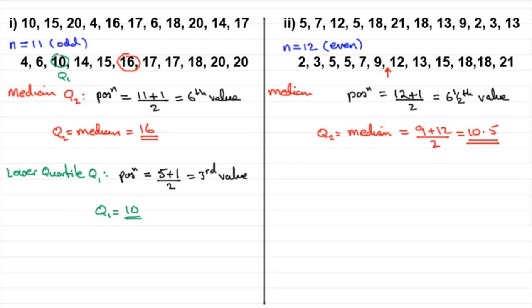But what about Q1 for this one? Would you be able to work it out? If you can, just pause the video and come back and see if you get the right answer. I want to see how you got on. We know that the median was at the 6.5 value, which meant that you had 6 values either side of it. So we want to find the middle of that list of 6 values. So to get the position then, we just need to take the 6 values, add 1, divide by 2. 6 and 1 is 7, divide by 2, 3.5. It's the 3.5 value.